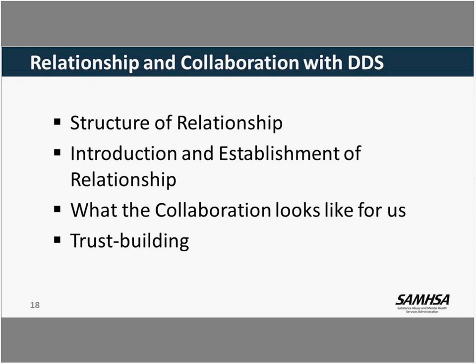We were able to establish that structure by first getting to know one person at the DDS office, who was a different person than Jennifer, the medical liaison, and who came to our SOAR meetings and helped us understand how we could tweak and add nuances to our communication with DDS and Social Security. We're able to have regular meetings at DDS, and at our SOAR providers meetings, which happen every other month. Then we got to know the supervisor at DDS, and we were able to meet Jennifer around this time last year.